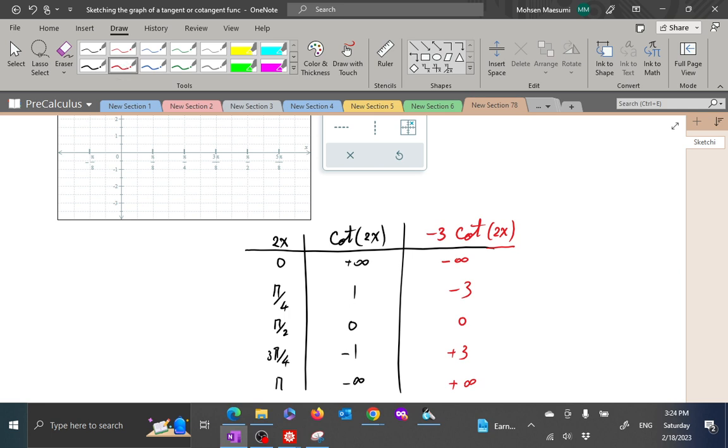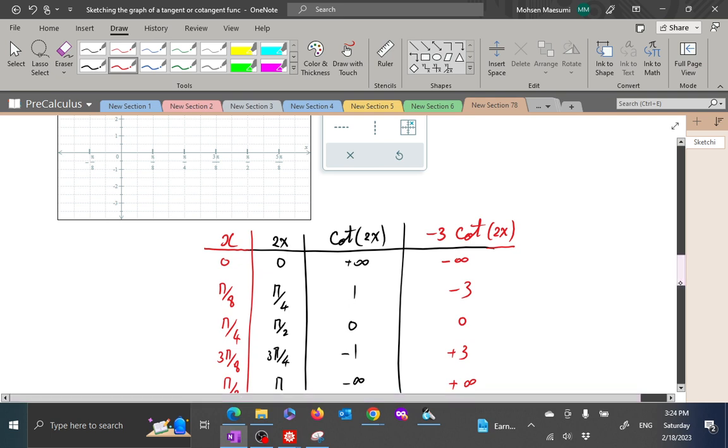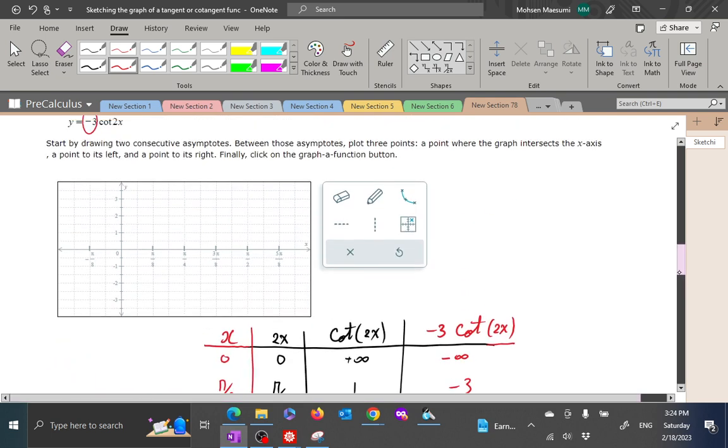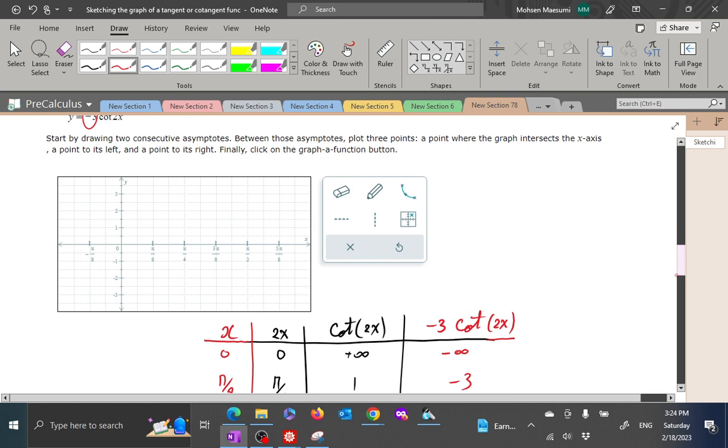And then you go to calculate your x. So x is half of this, so it's easy: pi over 8, pi over 4, 3 pi over 8, and pi over 2. So we learned our lesson last time that in these problems the software is becoming extra helpful to us, and it's stretching the picture on the horizontal quite a bit more than what's expected.